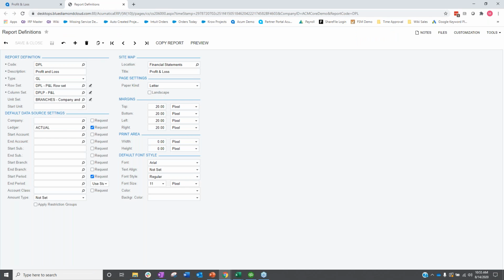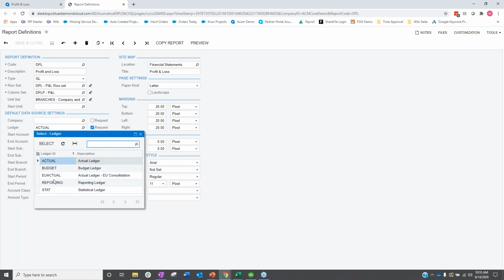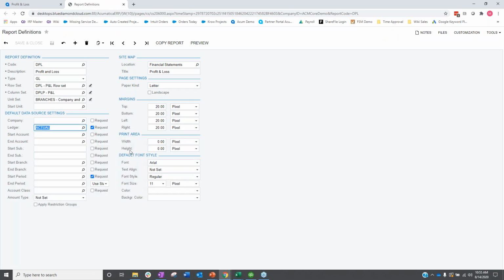You can ask which ledger you want to run it for: budget, reporting ledger, statistical ledger. You can have it only for certain accounts, filter out accounts from the front end if you wanted to. In the P&L it doesn't make as much sense, or it could, you could only run it for accounts that are between 5,000 and 6,000 for something that we're doing.